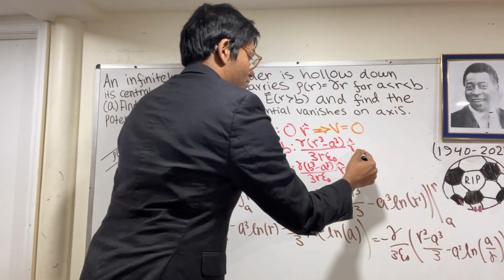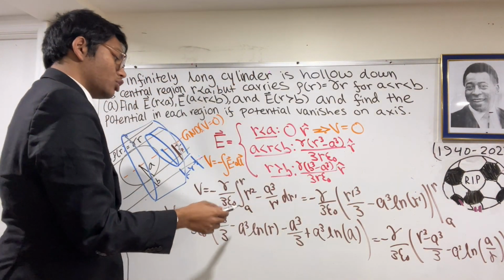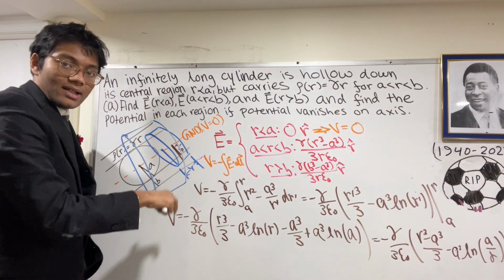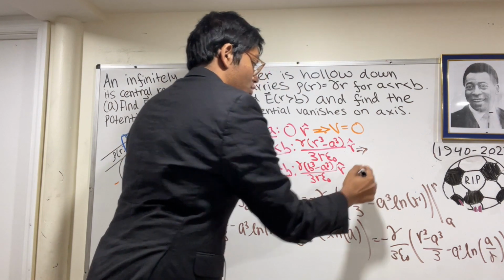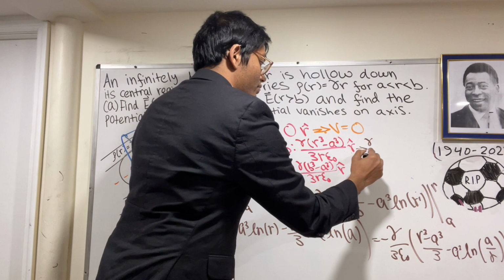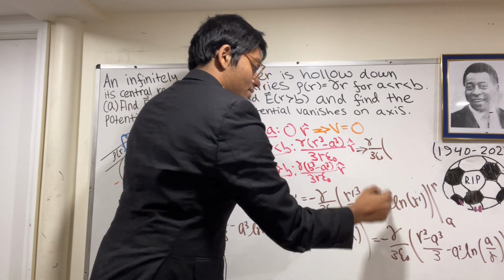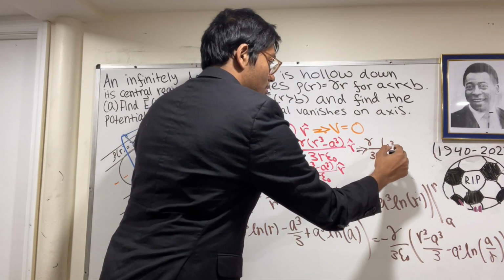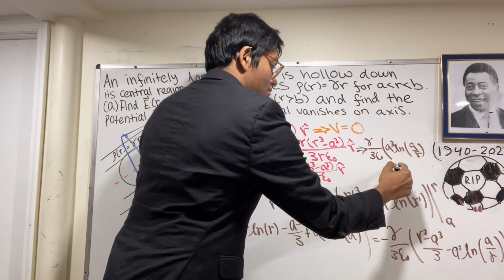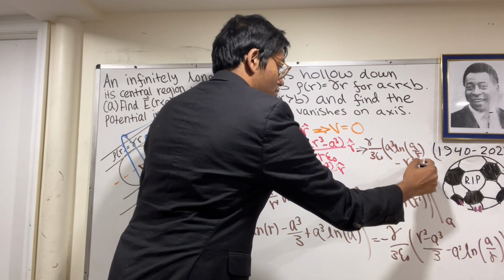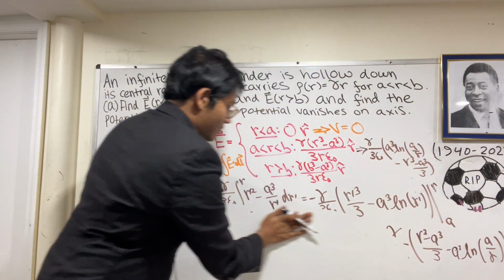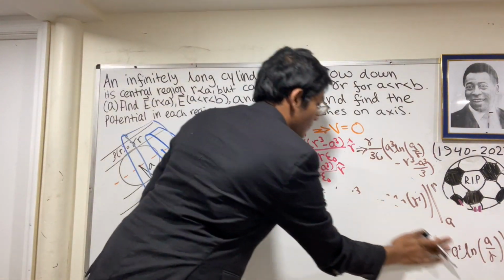So let me just write, this was the potential. Was it for outside or for this one? Well, since we're proceeding from inside to outside, it's reasonable that this was our potential. So this is going to be gamma over 3 epsilon naught times A cubed ln of A over r minus (r cubed minus A cubed) over 3. Okay, now I can erase all of this and proceed to find the final potential.